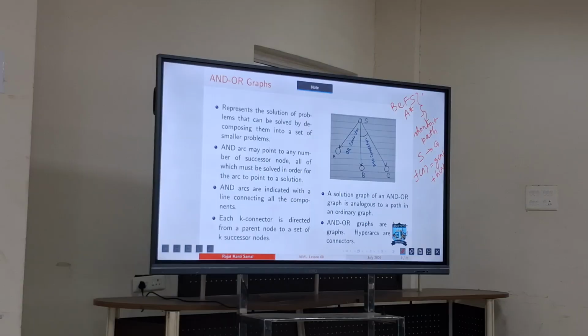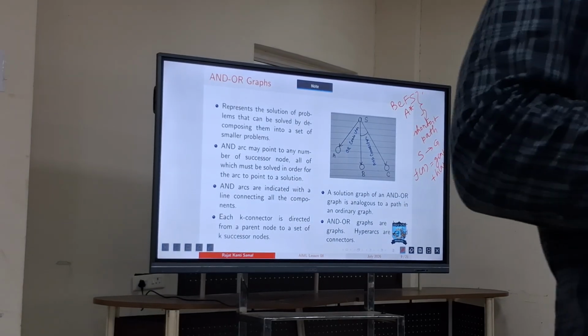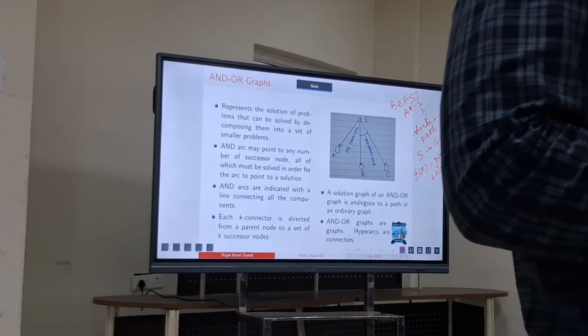Okay, whereas AO star works on a completely different kind of problem known as AND OR graphs.